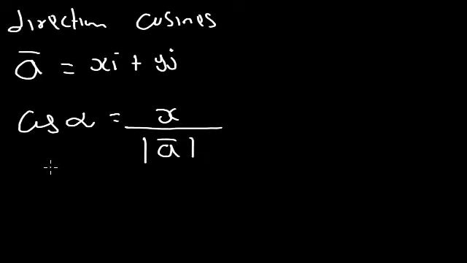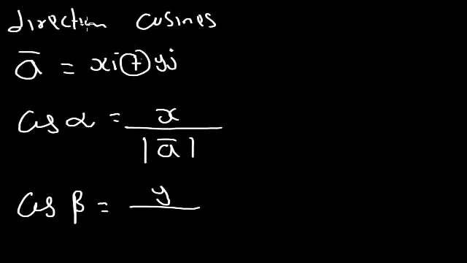Similarly, the angle subtended by vector A with the y-axis will be represented as cosine beta, and that is simply equal to the value of y, whatever you see attached to j, divided by, well, you need to carry the sign along. If there's a negative, make sure you take that along. y divided by the absolute value of vector A. And that is how it works. So now, to understand what we have been discussing right from the beginning of this video, let's try to analyze them with some examples.